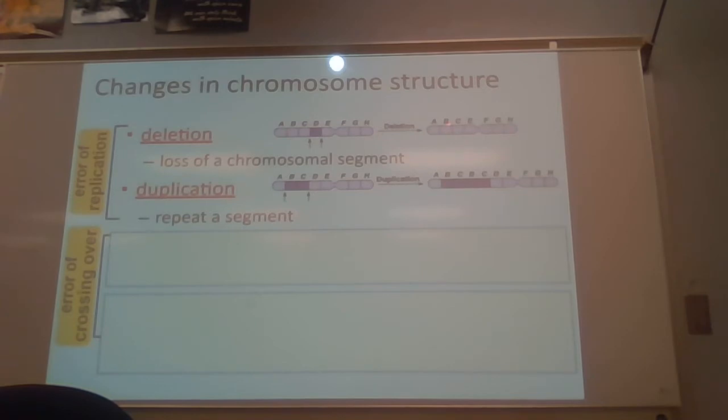So result-wise, if this happens, you have to keep in mind that we're actually getting one copy from each parent, right? But the copy we get from this parent is going to be missing a gene, which means we're not going to be able to make that protein. Okay, so we might have one working copy from the other parent, but this parent is not going to pass on a working copy of the gene if they get that chromosome. So we're not able to make that protein D from that information. Right? What could potentially happen as a result of this?